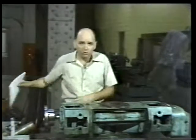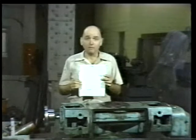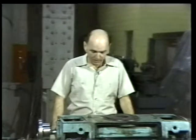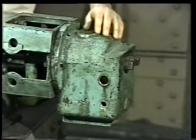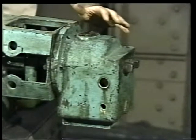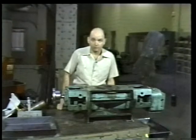For any pump that you overhaul, the best source of information is the manufacturer's instruction manual. It lists the specifications of the pump and outlines the procedures you'll need to follow. To give us an idea of what an overhaul entails, let's begin by reviewing the parts of this pump and the procedure we'll follow in disassembling it. We'll start here with the timing gear housing. First, draining the oil, and then unbolting and removing the housing itself. That will expose the timing gears, allowing us to remove them also.